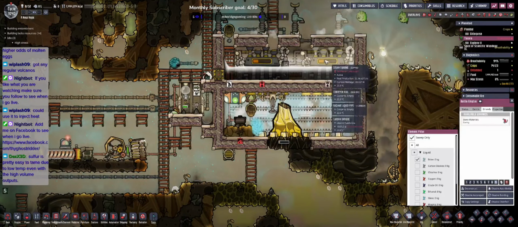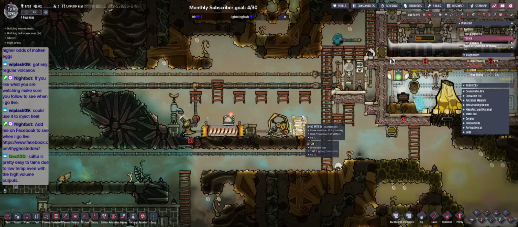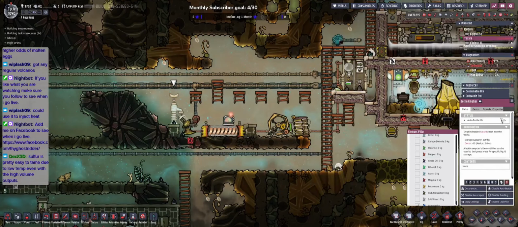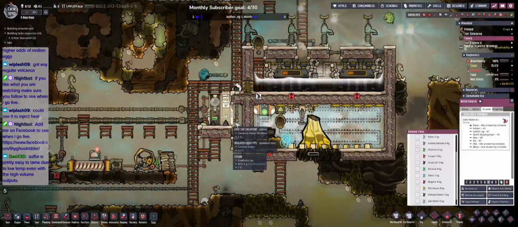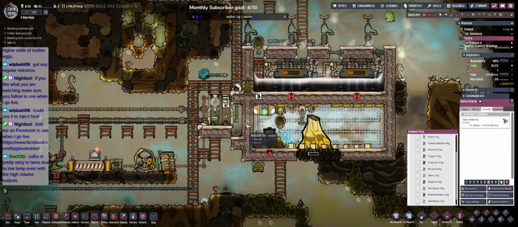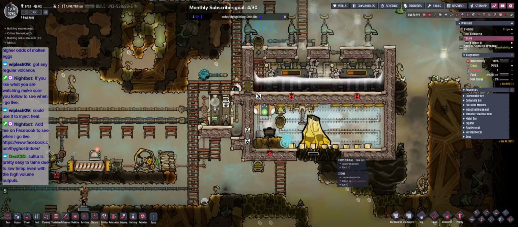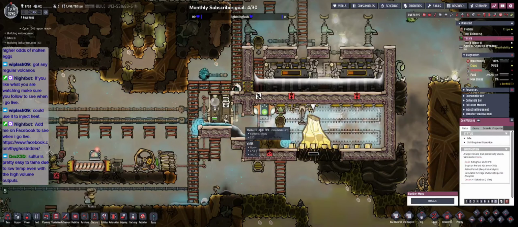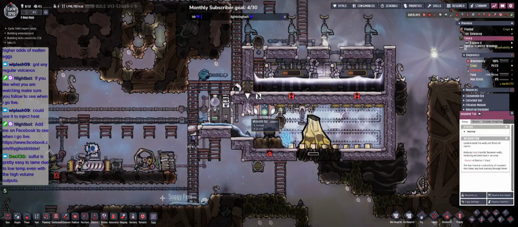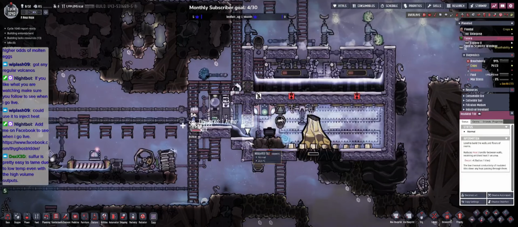Let's go ahead and throw some water in here and warm it up. Okay, so I got a suit ready. Let's go in here, get this thing taken care of. I took apart the wrong one. Needed this one deconstructed.